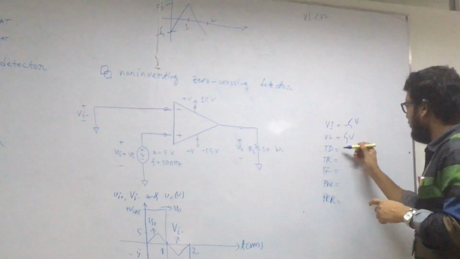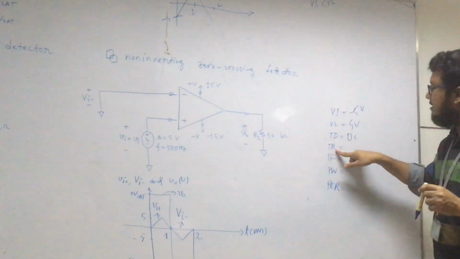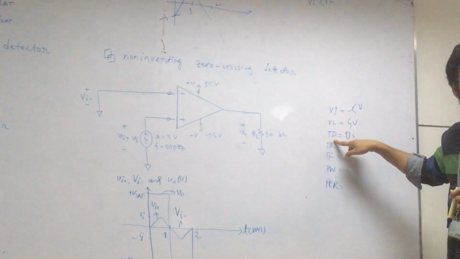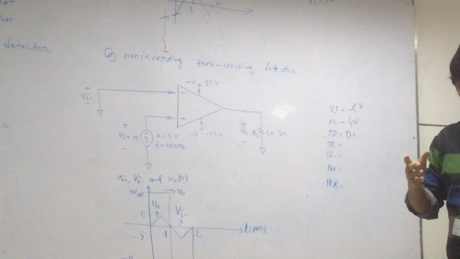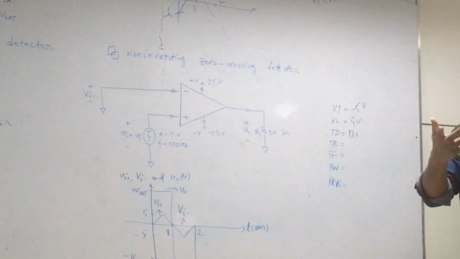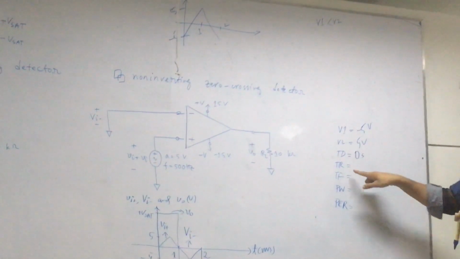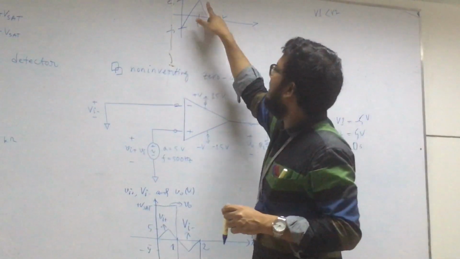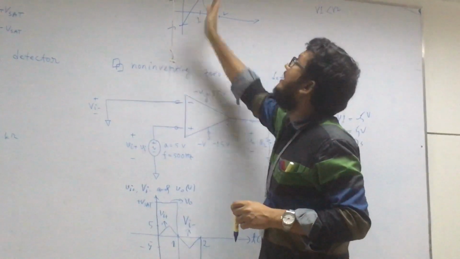That means it should be 0. TR means, well, started with V1, spent that amount of time with V1, now it's done, so go to V2 linearly. And that time is known as TR, rise time. Okay? So this is V1, that is V2, I'm done with V1, I'm gonna go to V2 linearly.